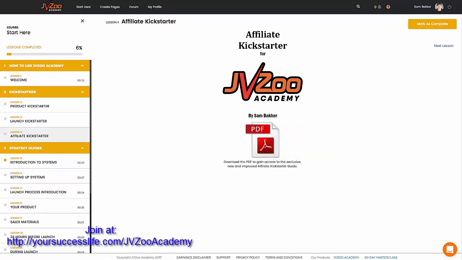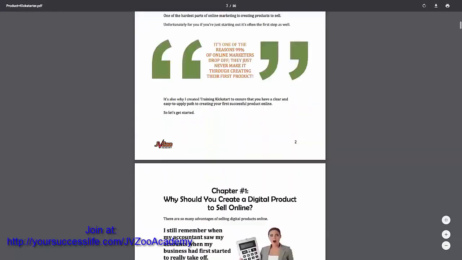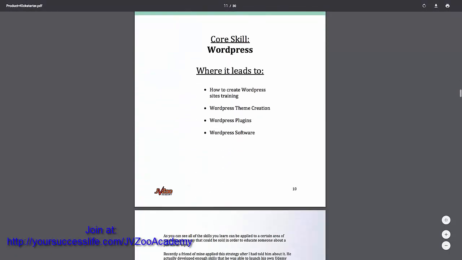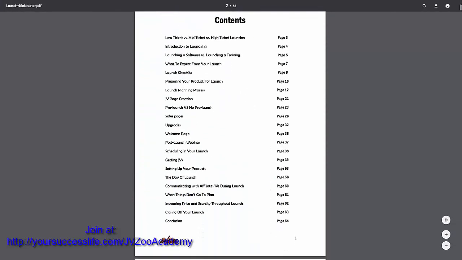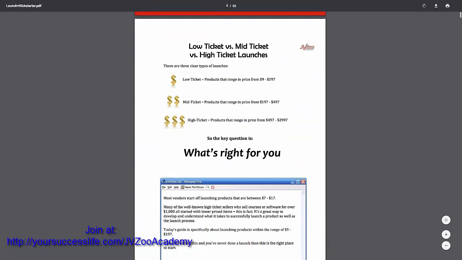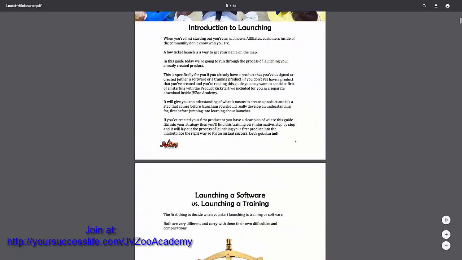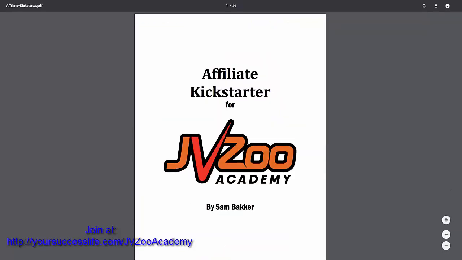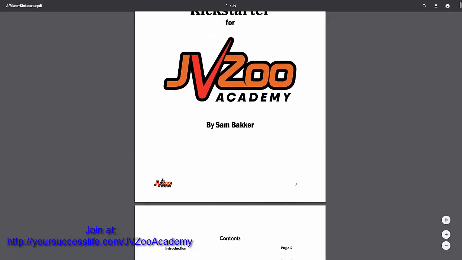It goes into not only my product creation strategy, where you're going to see everything laid out really clearly for you. It goes into my launch strategy. There's over 64 pages in this guide. Now that sounds like a lot. There's images incorporated into it, but it goes through how I price my products, how I prepare for a launch, and goes through everything start to finish.